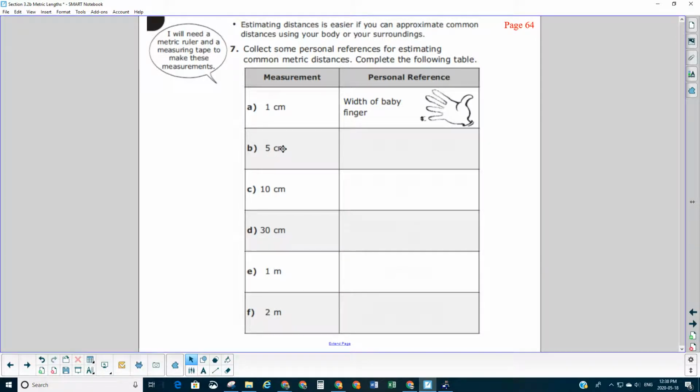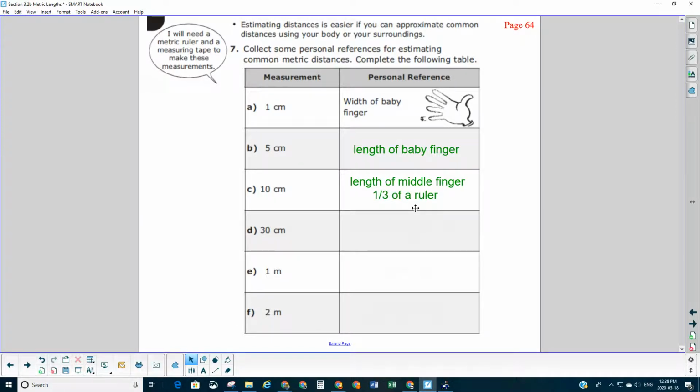5 centimeters, then, you could say, is 5 baby fingers. I like to think of it as the length of the baby finger. So you measure how long it is from your baby finger knuckle to the end, and it is roughly 5 centimeters. Again, if you have longer, bigger hands, it might be more than that, but the length of it is about that. 10 centimeters then would be about the length of your middle finger. And again, maybe it's not quite 10 centimeters. If you go from your knuckle and measure out, it might be shorter than 10 centimeters. Mine is just over 10 centimeters, but I have pretty big hands. So about the length of your middle finger then you could imagine is 10 centimeters.